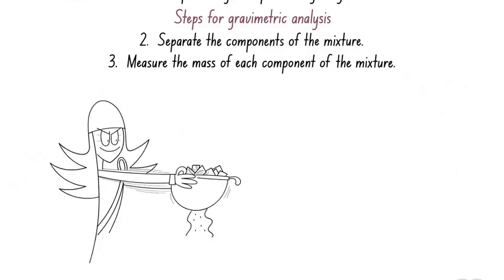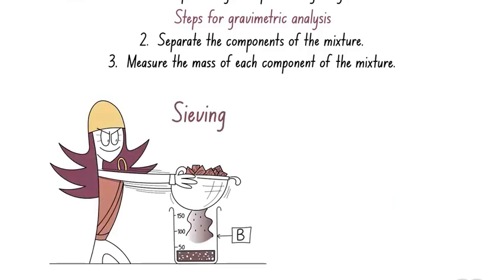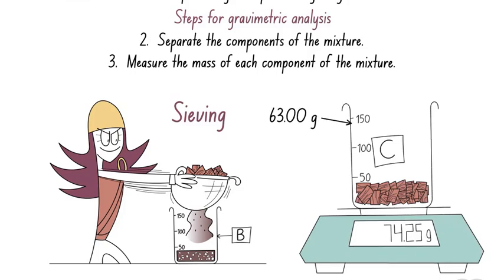Firstly, Long Jane Silver sieves the fertiliser sample. She also places beaker B under the sieve. This way, the wood chips remain in the sieve while the potassium sulfate and soil collect in beaker B. Once the wood chips have been isolated, she can transfer them into an empty beaker. She can measure the total mass of the beaker and the wood chips, then calculate the mass of the wood chips.